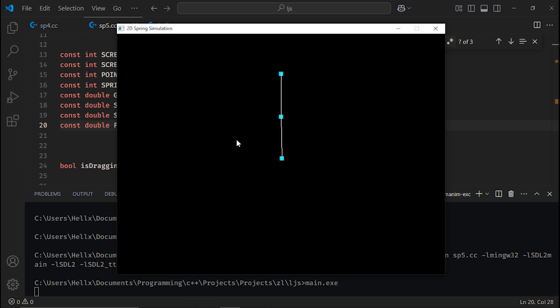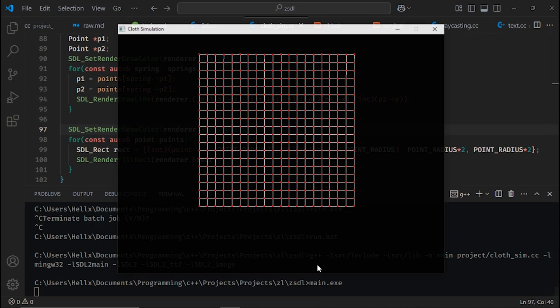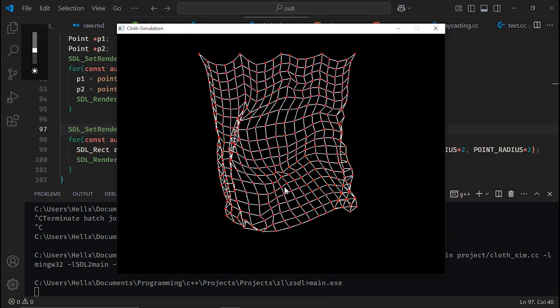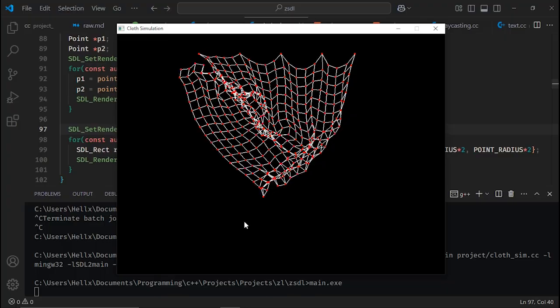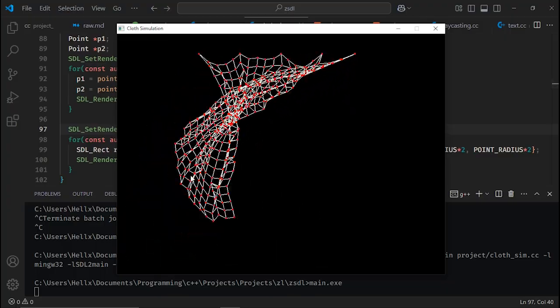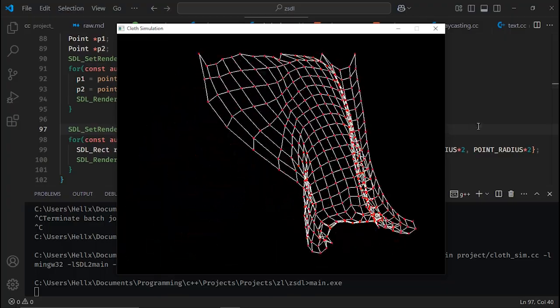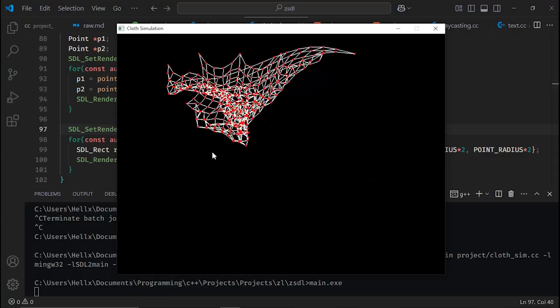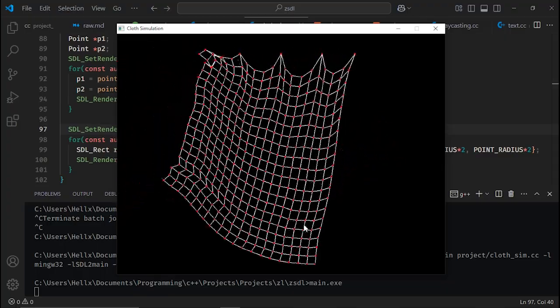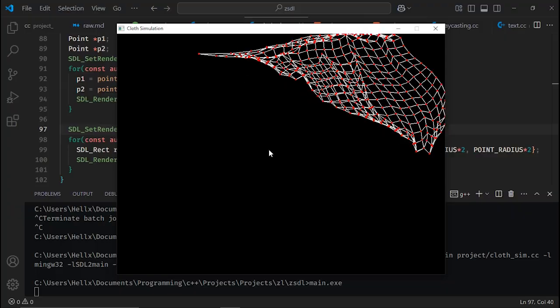Before we move on to today's session, let's spare a few minutes and take a look at some of the projects. Here we have a simple spring simulation where each line segment represents a spring. Its behavior is entirely driven by the physics of a spring, which we'll break down in just a moment. Next, we have a cloth grid simulation where once again each spring is represented by a line segment connecting points on the grid. We'll cover even more advanced projects in the next episodes of this series, but for now, as promised, let's look into the math behind the spring simulations.